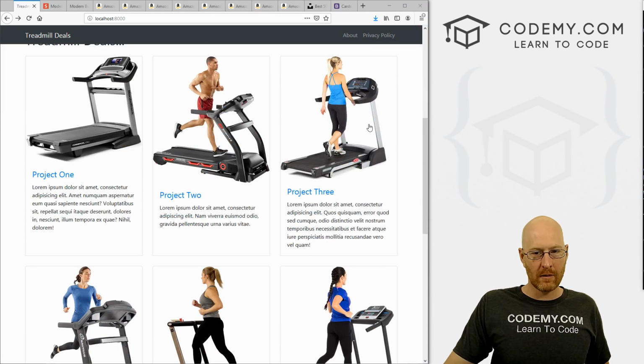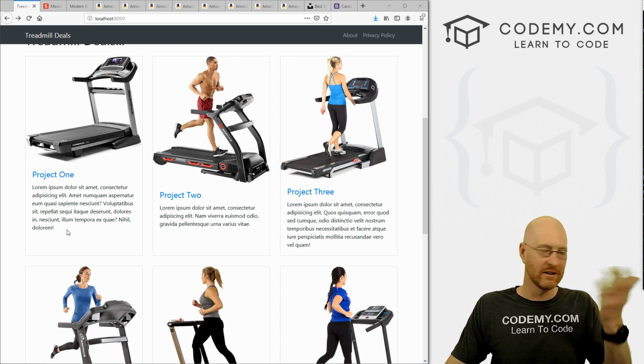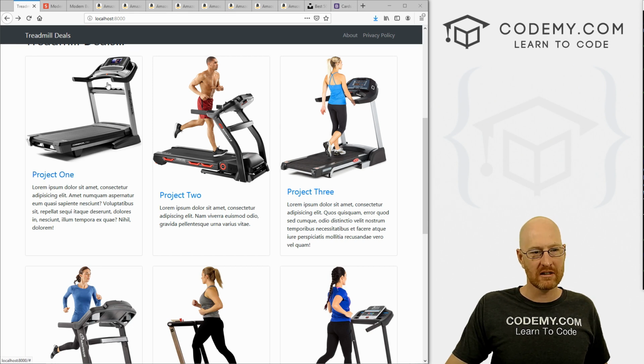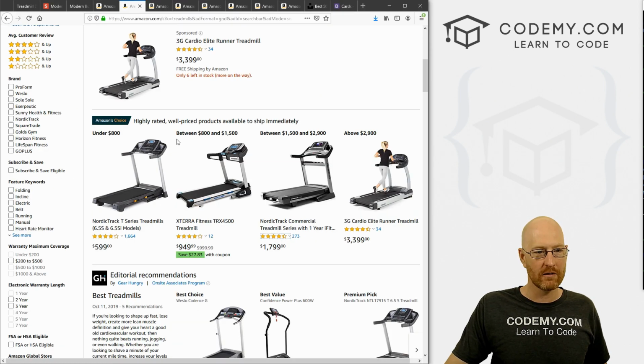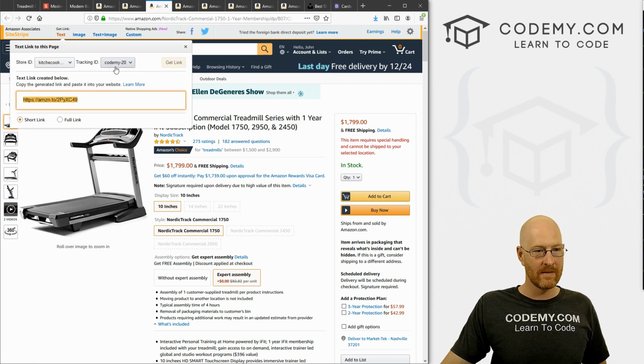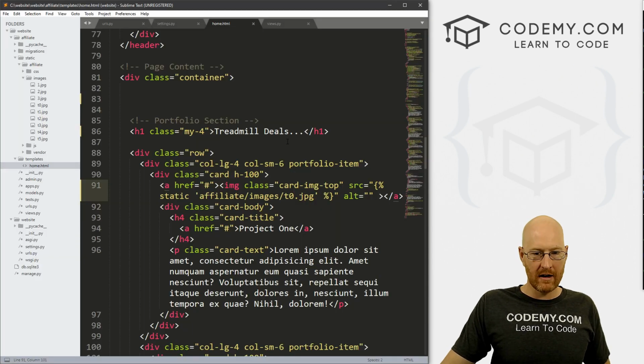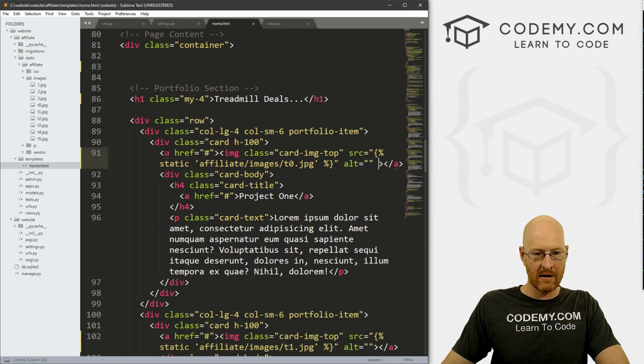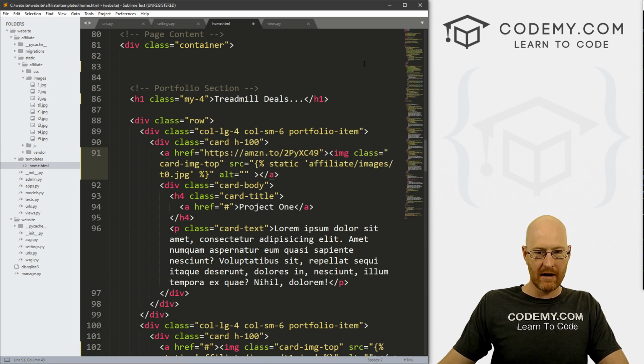Okay, so now we want to play around with this and change this stuff around a little bit. We want to make this clickable. We might want to put a button down here that says order now, whatever. So let's start to do that. First things first, let's make this image clickable. I'm going to head back over to the page where we saw this and come up here to the text. Like I said, you have to be logged into your affiliate account to do this. Just right click and click copy and head back here to our T0 image. You can see right here, a href, here's the link. We just pop that right in. And we can come down here and do it also for project 1.